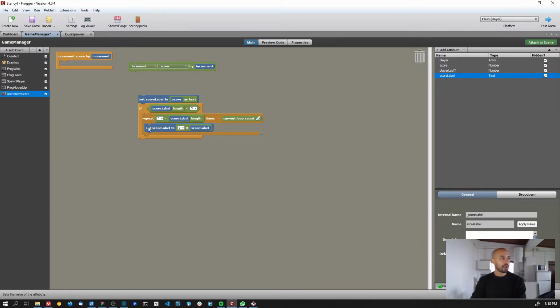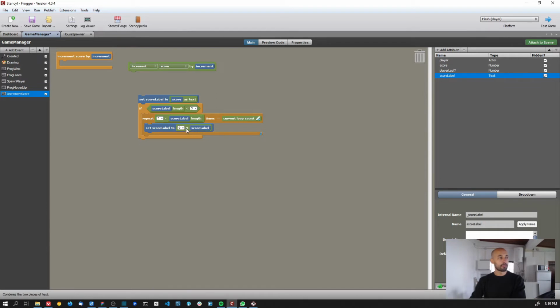Then I'm creating a block that is going to add all the zeros that I need. This block is going to repeat the same amount as the difference between 5 and the actual length of the score label. So if the score label has a length of 2, the block will repeat 3 times. And inside, I'm updating the score label to 0 plus the score label.